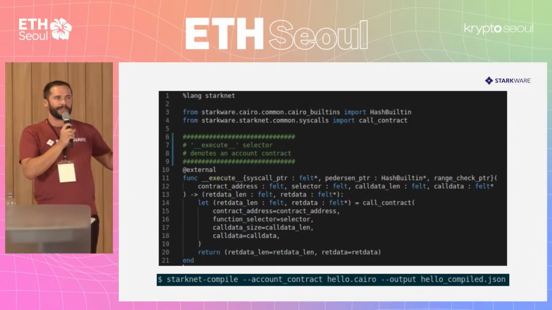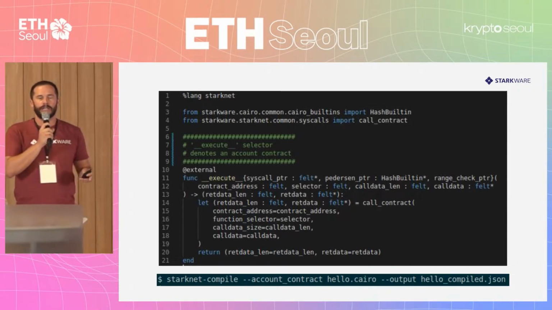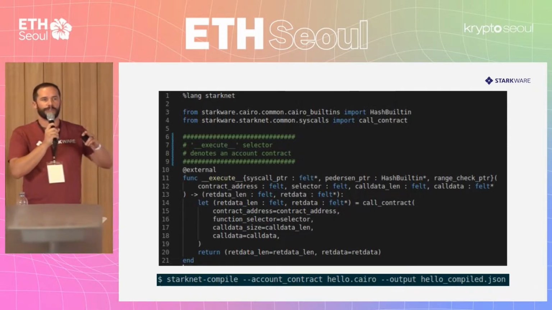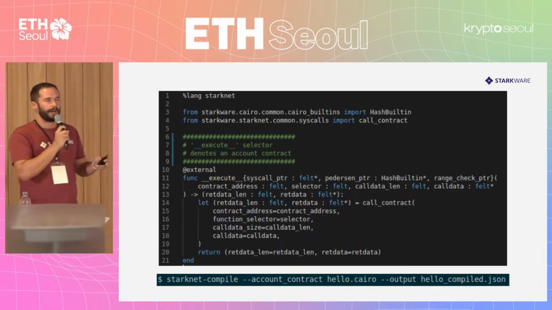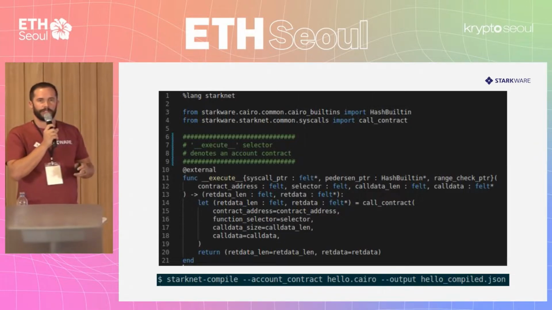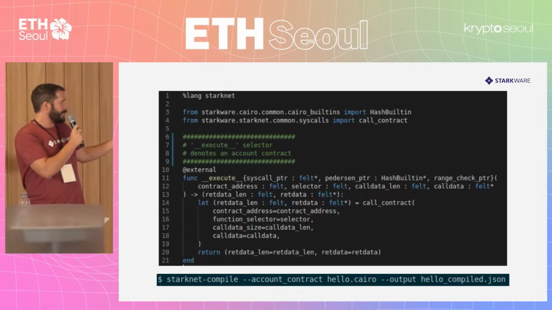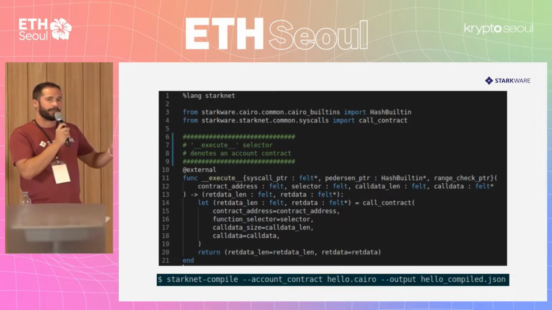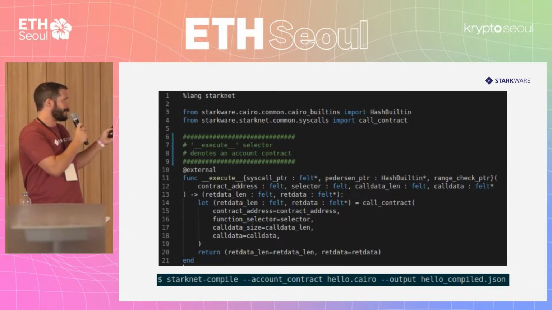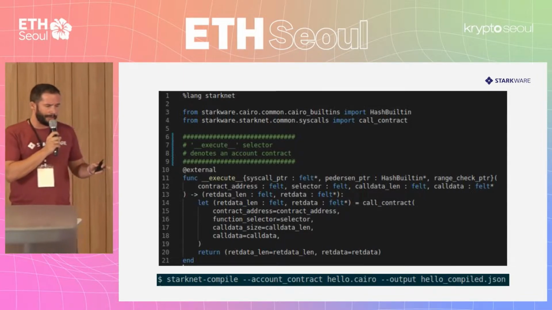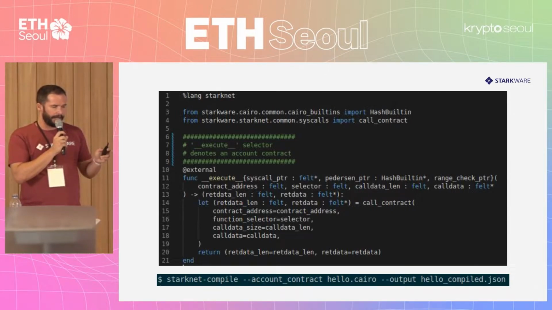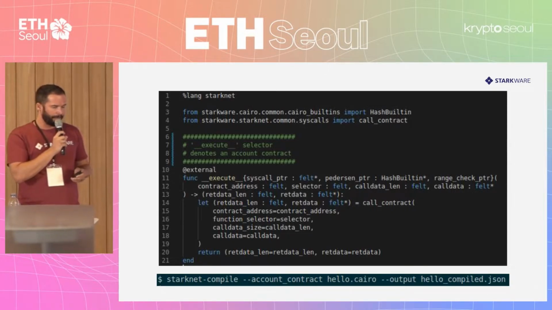The other line I want to point you to is line 14. So what is the purpose of an abstracted account contract? It's really so that we can call arbitrary functions on other smart contracts on the composable network, but know it's from a known party, and that includes a signature. So we'll go over signatures in a little bit. But on line 14, we're basically calling another contract from this contract and passing along the call data, which is an array. So don't worry if you can't read that, but the most important parts are the execute function name and the call contract syscall.